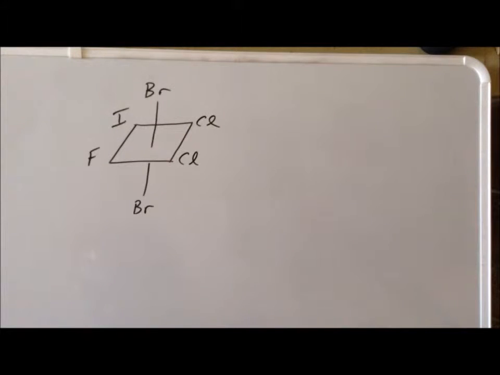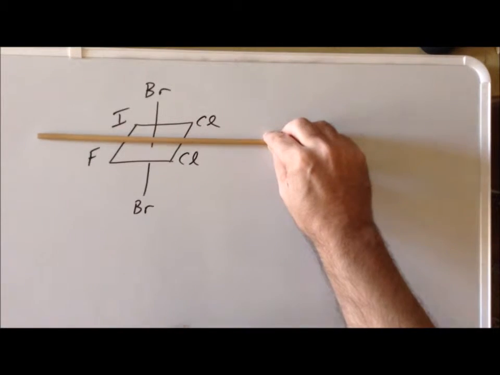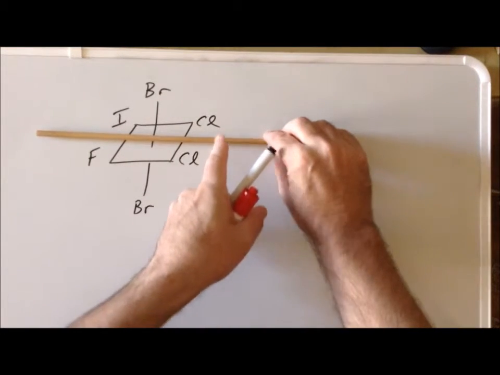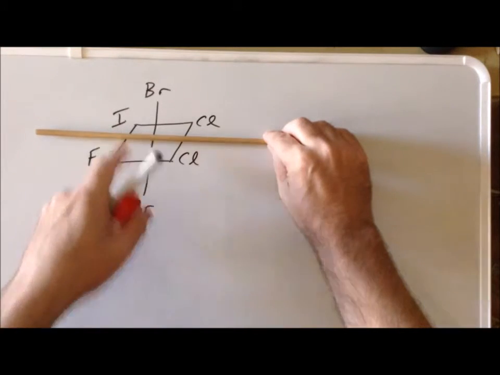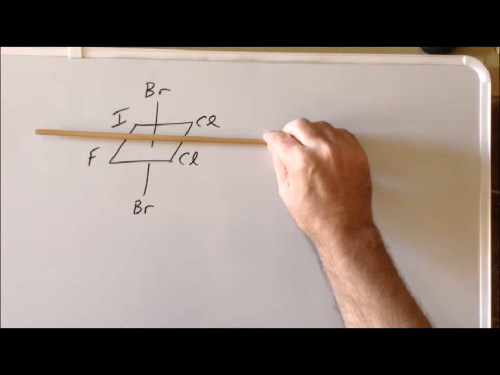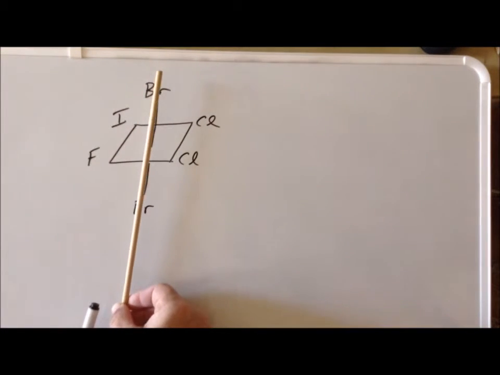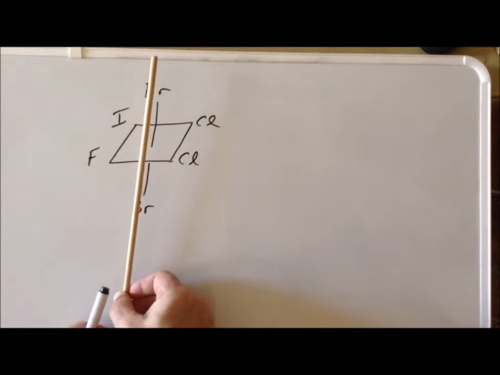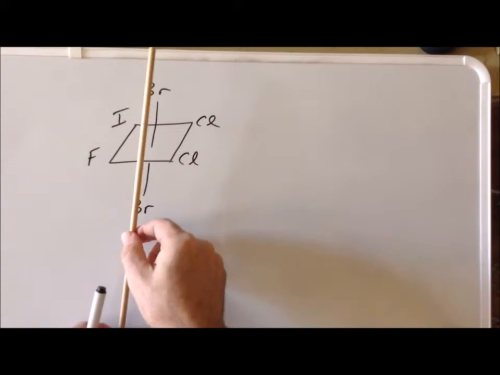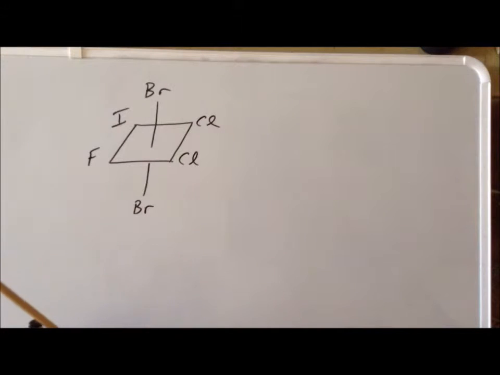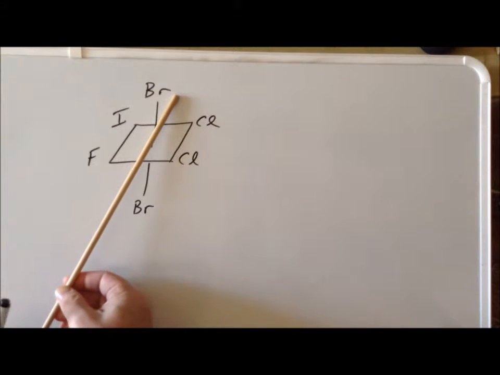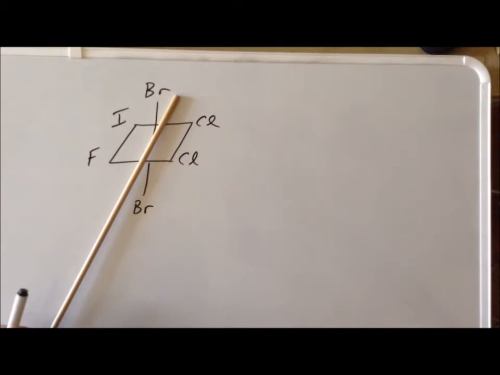We might try to look for a C2 axis, for example, along the x-axis, because this would take bromine into bromine and chlorine into chlorine, but it would take fluorine into iodine, which are not the same, so we don't have a C2 operation here. If I try to look for high-order rotation axes perpendicular to the equatorial plane here, that would take chlorine into iodine, for example, and that doesn't work. If I try to look for a C2 axis along here, it would take chlorine into fluorine, so that also doesn't work. The only non-identity symmetry operation that we have here is going to be a mirror plane.